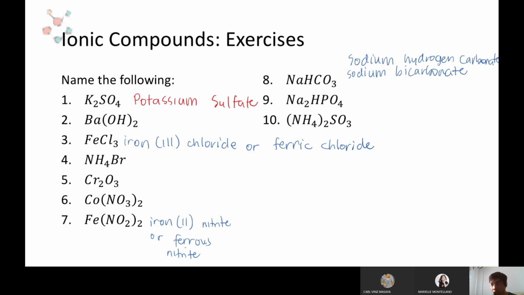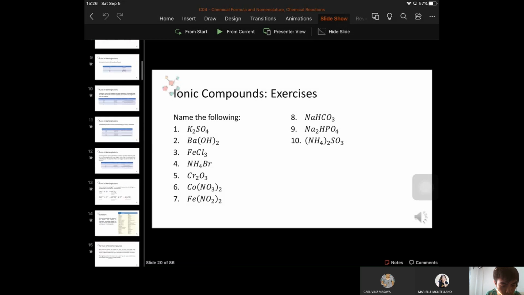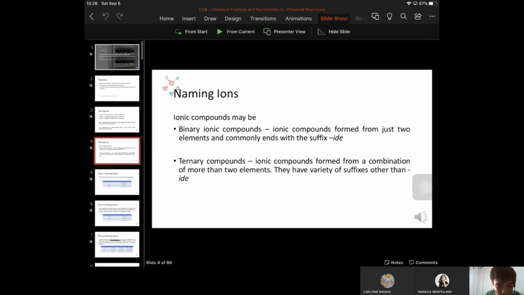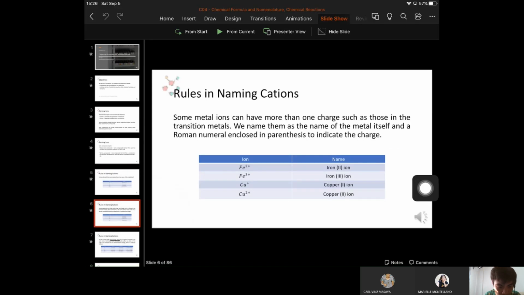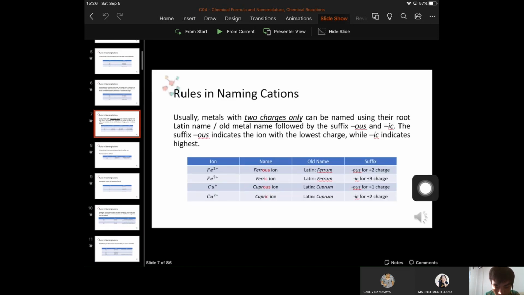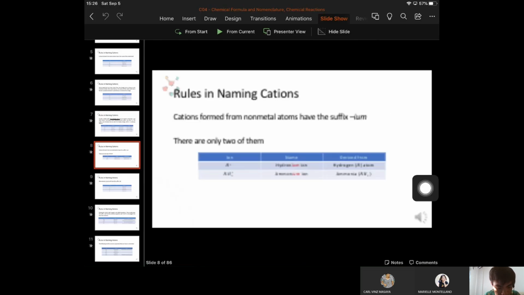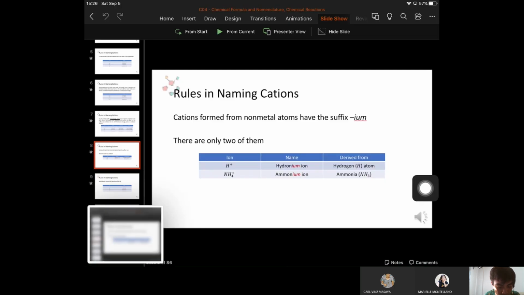Okay, so to further see kung na-understand ba natin, no? So, I will give you time. I want you to name 2, 4, 5, 6, 8, 9, and 10. So, name nyo sila. Bibigyan ko kayo ng screenshot ng mga rules. Upload ko dito sa Teams. Teka lang. Para may copy na kayo. So, ito yung mga rules, no? Screenshot ko yan. Bigyan ko kayong kopya. Upload ko kasi more on memorization talaga ito, no?